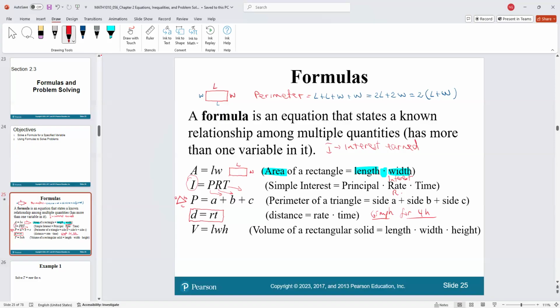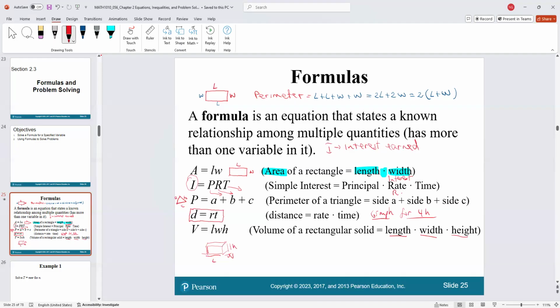Volume of a rectangular solid equals the length times the width times the height. Remember, when you have a rectangle, it gives you something like that, right? So that's a rectangle. Remember, it has the width, W, the height, and the length. So you have three sides in a rectangle like this. So if you're looking for the volume, let's say, for example, if you have a box and you want to fill up this box with rice, now you're looking for volume, all right, not area.